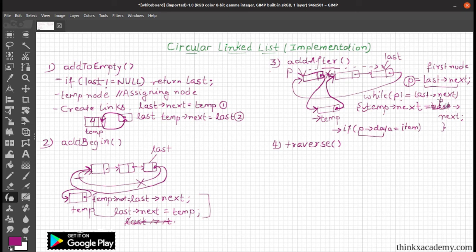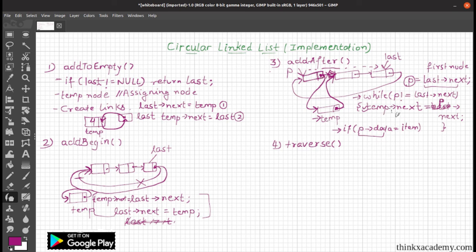You can see that this is p, and since we are traversing from one node to another, and while traversing we are also checking whether the data is equal to the item where we wish to enter the temporary node, whenever this data becomes equal to the item, we will make the next pointer of this temp point to the p of next, which will point to the node where we want to add.